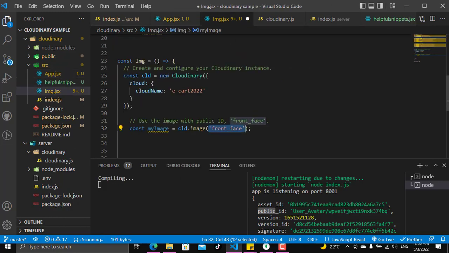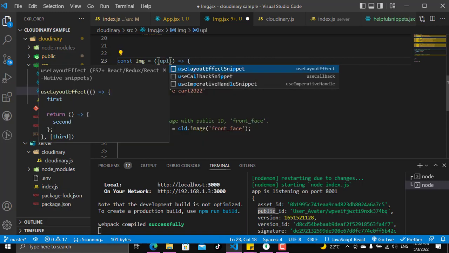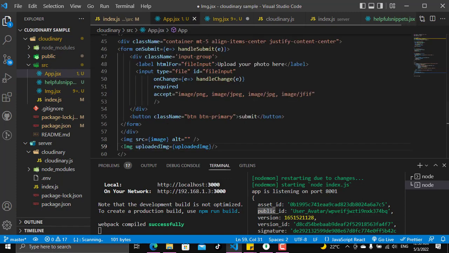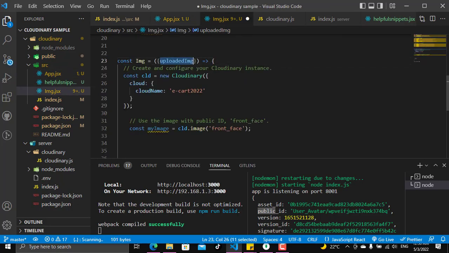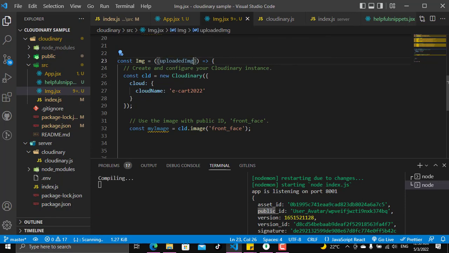And let me get that here. I'll do it like this to destructure the props that are coming to me. And let's copy it to make sure that we are alright. So yes, we now have a prop called uploadedImage.